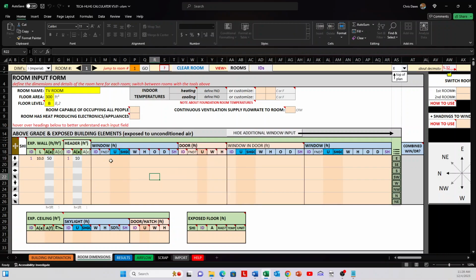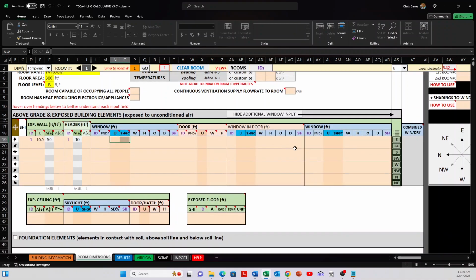We added this in because we know it's common for window schedules to have slightly different properties for different windows depending on their size and style, even though they might all be rated U value 1.4, solar heat gain 0.28. You might get slight variations. So we allow custom inputs for each window. I think that's everything we need to see for windows and doors.